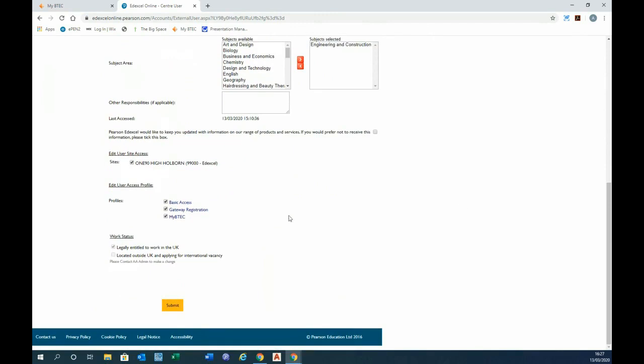They can take over admin of roles for their particular curriculum areas. The other important one down here that you all need, if you're not the QN, is to have a myBTEC profile tick in this little box here. Without this tick, you don't get a myBTEC profile created. So you need to check that. And if you haven't got one, ask your exams officer to create one for you or to add that tick in for you. So that's the prerequisites that you need within Edexcel Online.